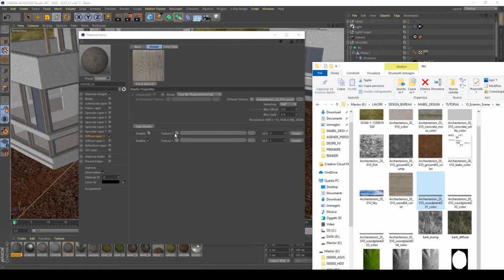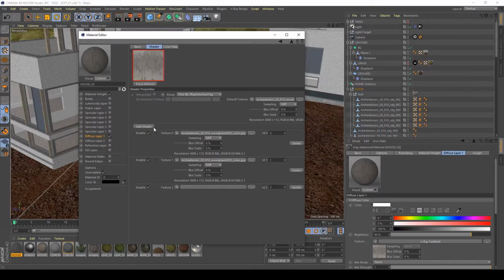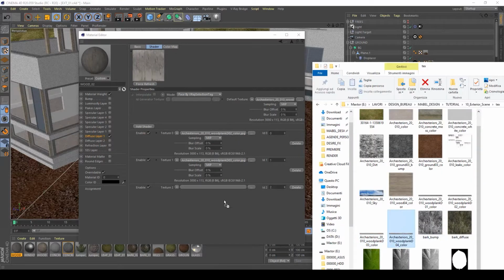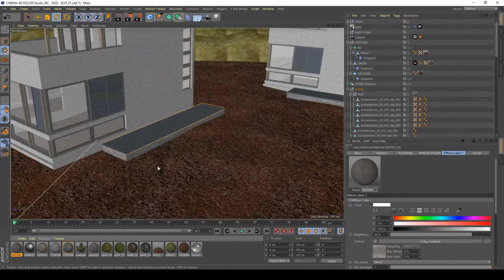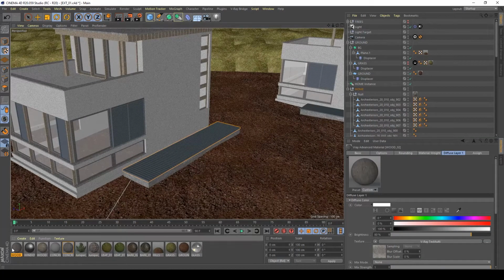Okay, in the texture 0 I want to add this one. Let's do here. Add another shader. We have the last one to create a little bit of variation on my shader.